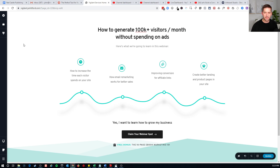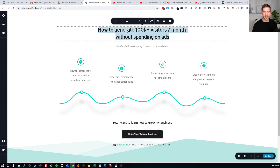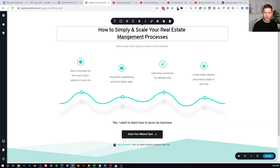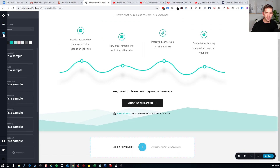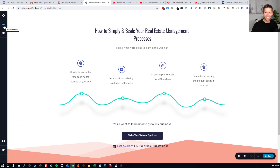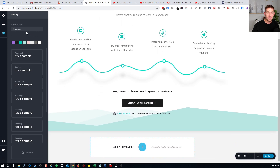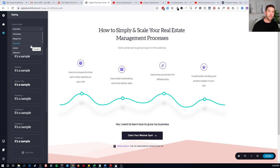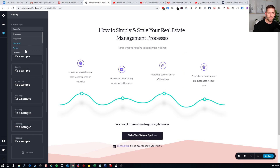So 'how I generate 100,000 visitors per month without spending on ads' — but this guy is going to be kind of in the real estate construction business. So let's say 'how to simplify and scale your real estate management processes.' We'll certainly be doing some work on the copywriting. Now let's take a look at these colors. They've added more styles to their projects. You can come here and quickly pick out a color scheme — this is fantastic if a client is brand new and doesn't have a web presence. Or if you saw my video on Glorify app where it can help you with the branding process and picking out nice color schemes, you can take that entire branding icon set or styling and pull those onto the color palette. Those tools would work really well together.